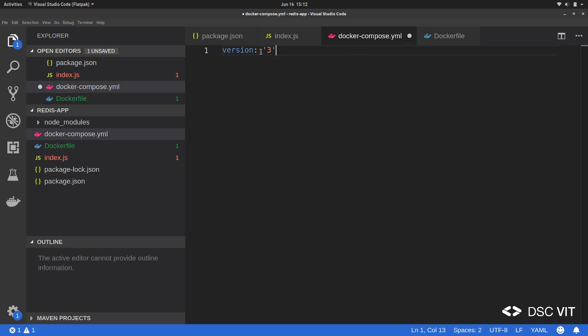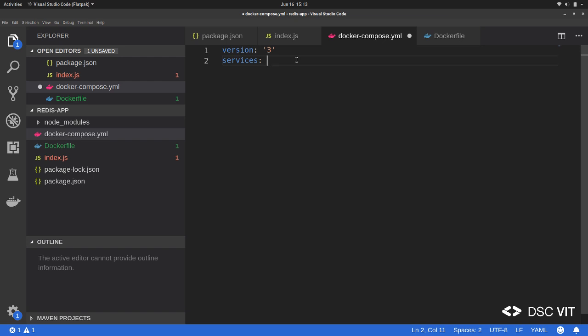There are earlier versions like version 2, but we are going to use version 3 because that's the latest and greatest, and that's what we all like to do, isn't it? Now, we're going to add another tag called services, which specifies which containers we are going to run together at once.